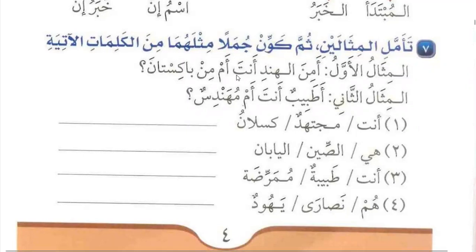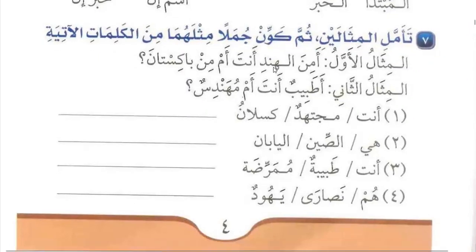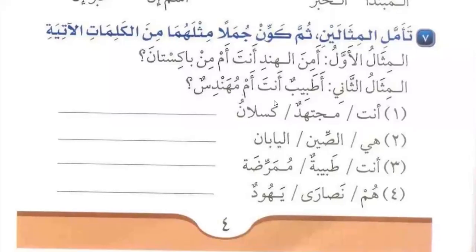They are telling you that whenever we use this, we are discussing two things. One thing must be kept with am and the other thing must be kept with the particle hamza. So here you see muhandis is kept with am and tabib is kept with the a. If we say a anta tabibun am muhandisun, then it will be wrong, not correct. Okay. Now make similar questions.